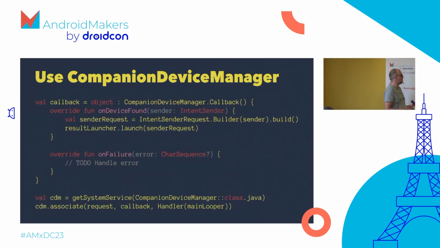You have a callback where you have an on-device found and then failure. You get the Companion Device Manager system service, and you call associate with the request, callback, and the handler. The handler can be whatever thread. It doesn't really matter.